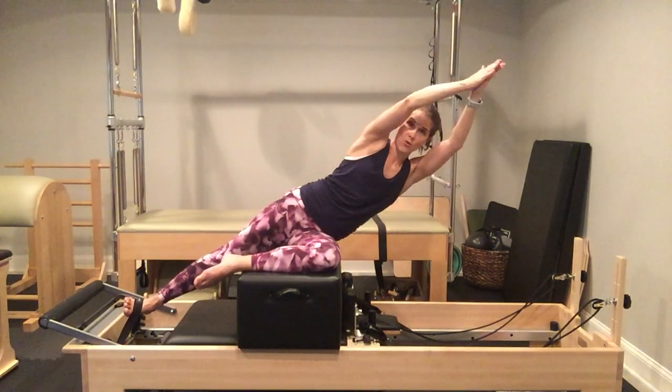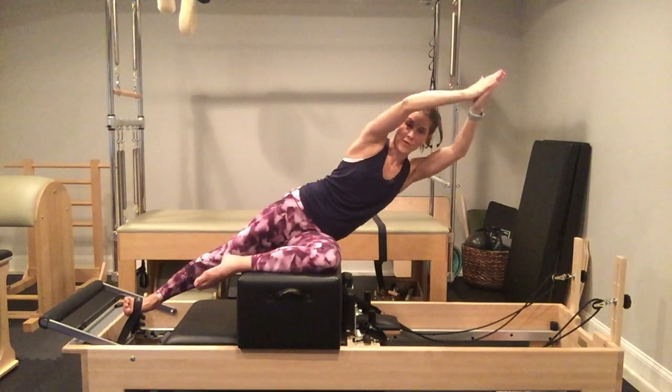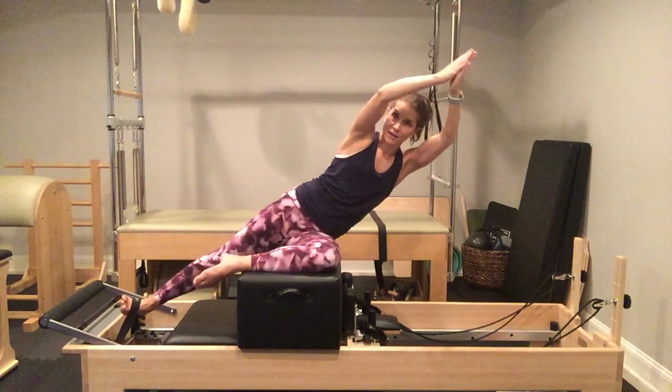Hands over your head. Reach your palms together. Touch them in the center and pulse. 1, 2, 3, 4. Pulses at 5, 6, 7, 8, 9, 10.